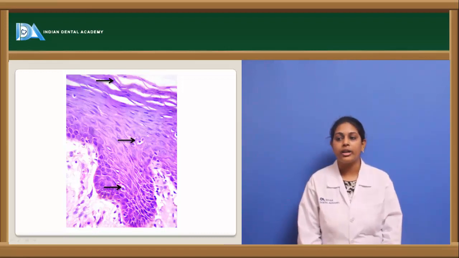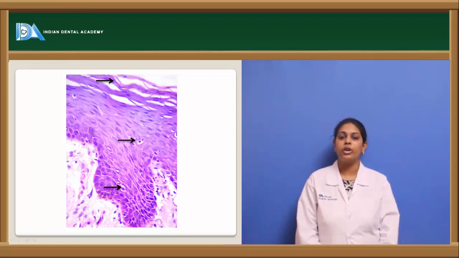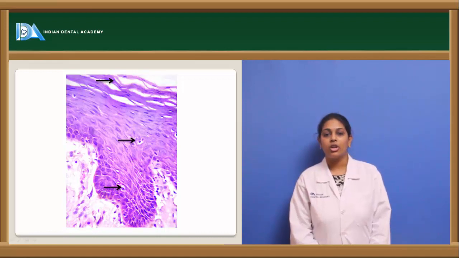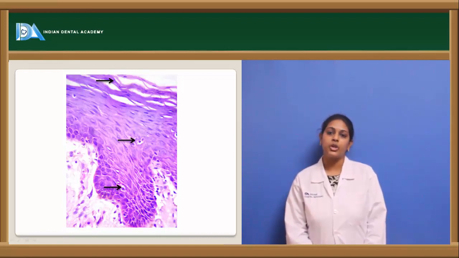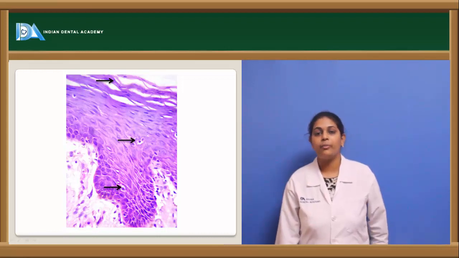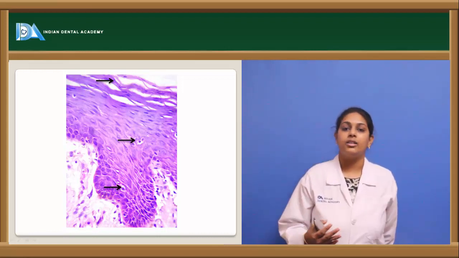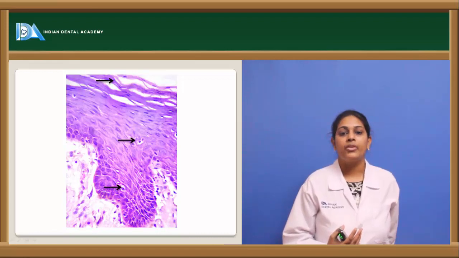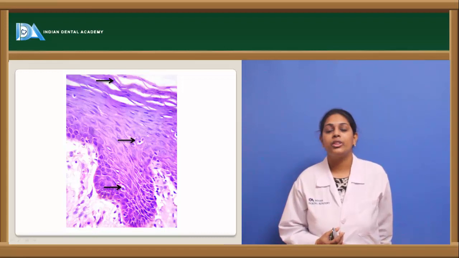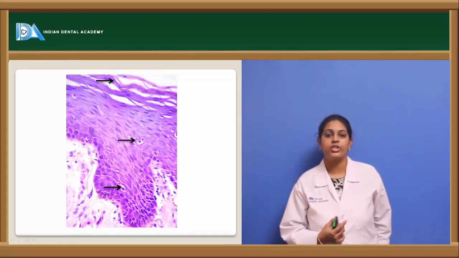Other than that, prominent intercellular bridges can also be seen. There is improper arrangement or disorganization of the lower basal cell region. They are usually tall columnar cells which are properly arranged, but they are disorganized. There is even abnormal arrangement in the entire epithelium. Abnormally enlarged rete pegs can also be appreciated in these cells, with underlying chronic inflammatory cell infiltration.